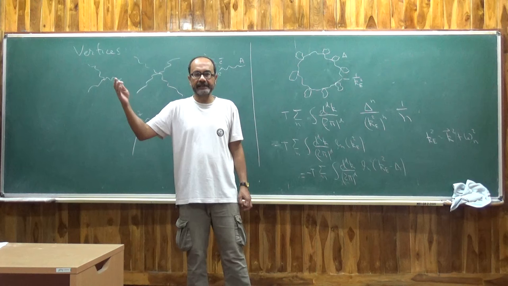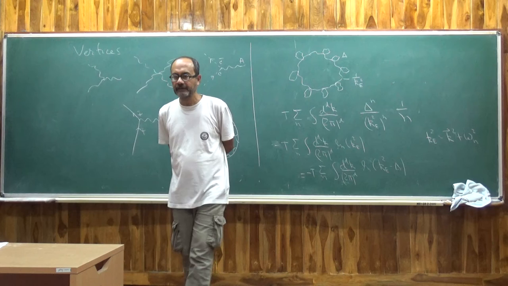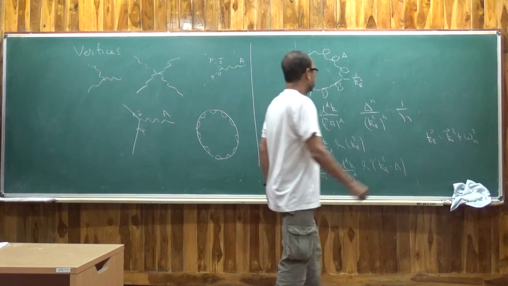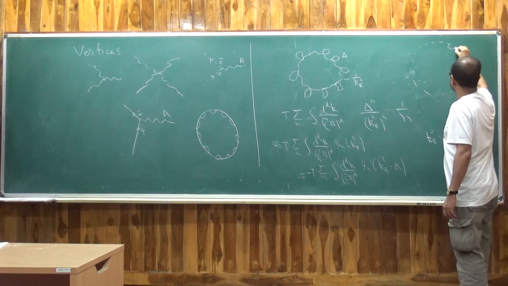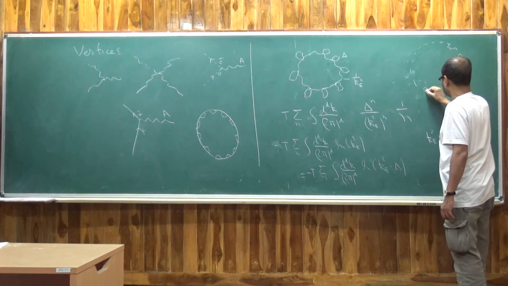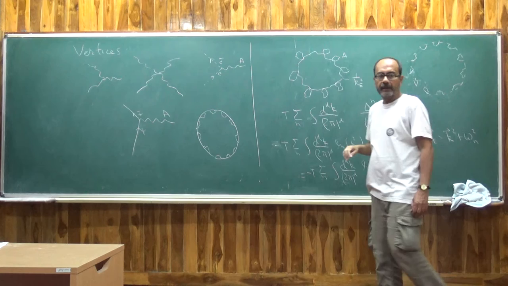I have a confusion. In fact, with this diagram we also have to add the diagrams of the ghost loop, or not? Yes, okay. You are right. Ghosts, of course, have n equal to 0. Ghost loop. In principle, you have to also consider this renormalized ghost mass. But it turns out that the ghosts don't get renormalized. Ghost mass doesn't get renormalized.